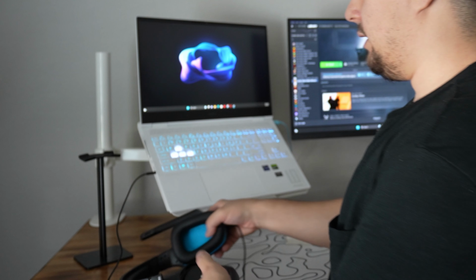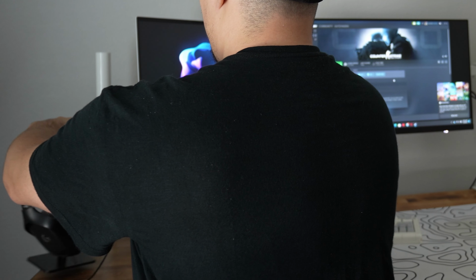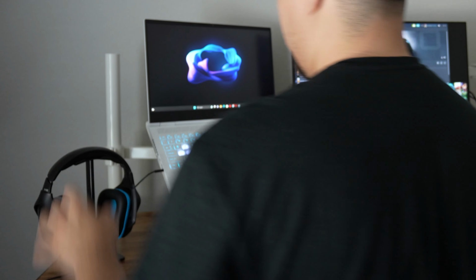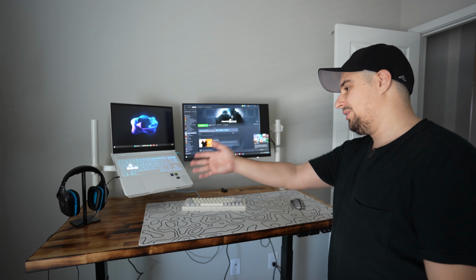And then also for when we're not using it, I have a headphone stand that I'm just gonna put on this left side, right next to it. That way I can just run the cable behind and then set it here if I want to. And I think this is a really good spot for it. And honestly, I don't really have any room on the other side, so that's a perfect side for it.